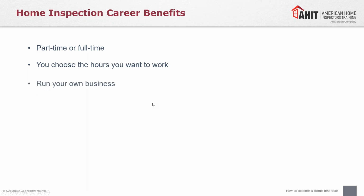But again, if you can only work after 5 o'clock or 4 o'clock during summer, book an inspection. Right now the world's a little bit different with this pandemic. A lot of people are working from home, but who wants to work, right? A lot of people don't want to take off work to attend an inspection. If they can do it on the weekend, or after work, so they don't have to blow through vacation time, fantastic.